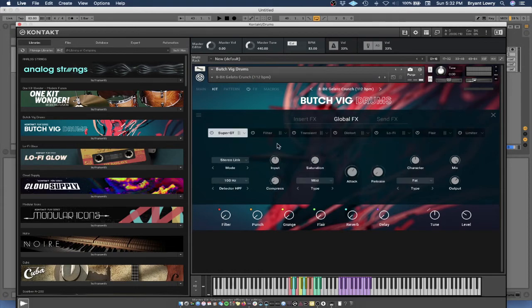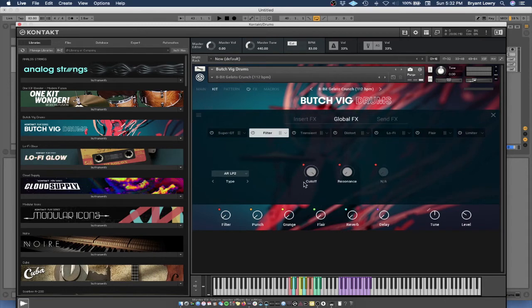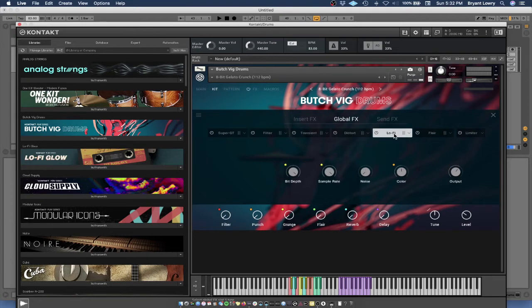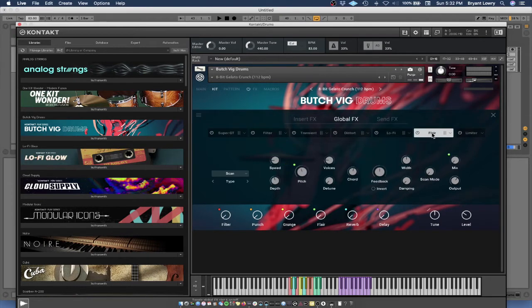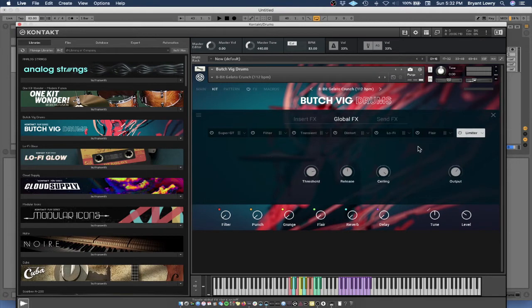So you can see on this one, they've got stereo GT, they've got compression, they've got a filter, and you can see that the filter is macro assigned to the filter knob down below. There's some transient design, there's some distortion, there's some lo-fi aspects, and then there's that flanger. And then there's a final limiter, and that was nice of them, so nothing's clipping by the time you're writing stuff and you're dealing with extra loud levels for no reason.